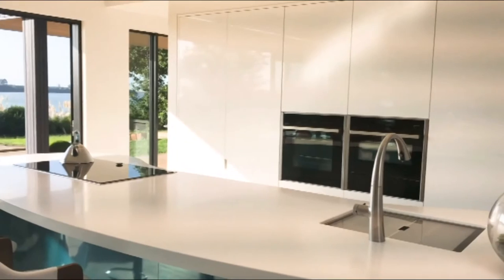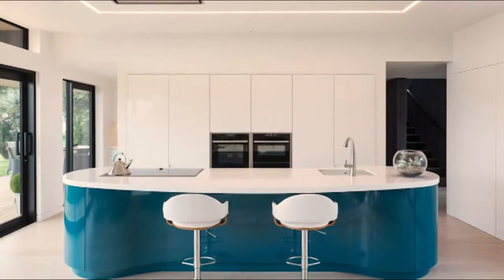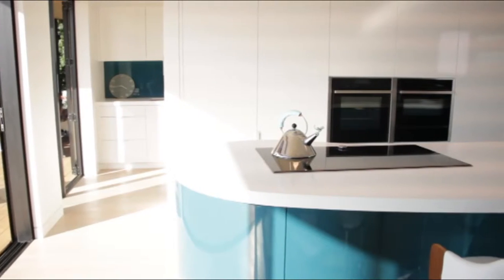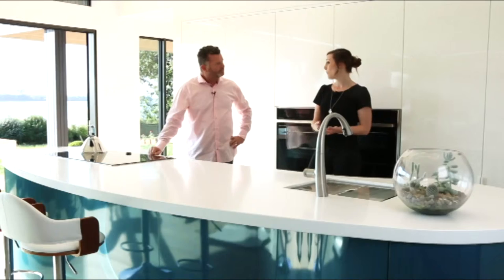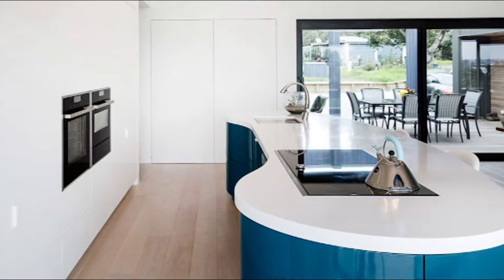This is an amazing kitchen and what I think is really, really cool about it is that it is so simple and clean and elegant looking, yet it is actually a really complicated kitchen to build. Yes, it was extremely complex. A lot of thought has gone into this space with Christine Dawson from Mastercraft Kitchens Tauranga and the client who came up with the dream that Christine put together.